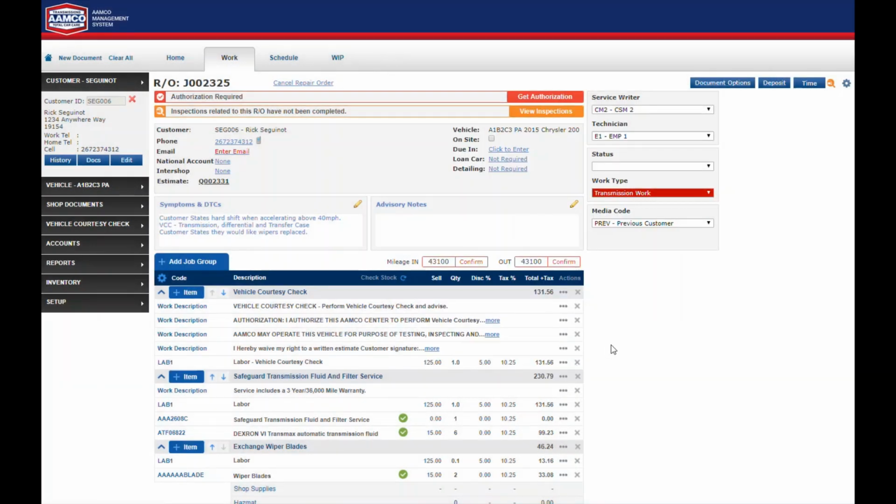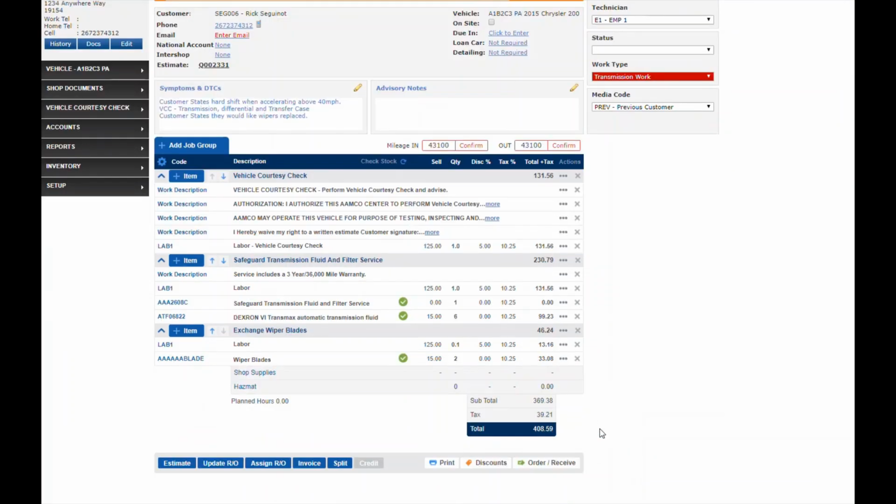At the right side of the work grid, on both the job line and each line item, you will see three dots. We refer to this new feature as action dots. Clicking the action dots will provide a list of options. If you click on the action dots on the job line, you will have options like clone, defer, delete, and more. If you click on the action dots on a single line item, you will have options like return, add core, and delete.